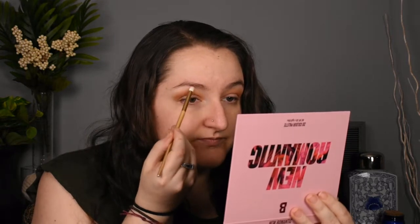Okay, let me pop on a little bit of vanilla in the brow bone, which is just this matte cream shade up here. This palette really spoke to me because it gave me the same vibes as Modern Renaissance, but instead of being more subdued, I feel like this is Modern Renaissance's flamboyant cousin. You know what I mean? It's just brighter, bolder, and I'm into that.